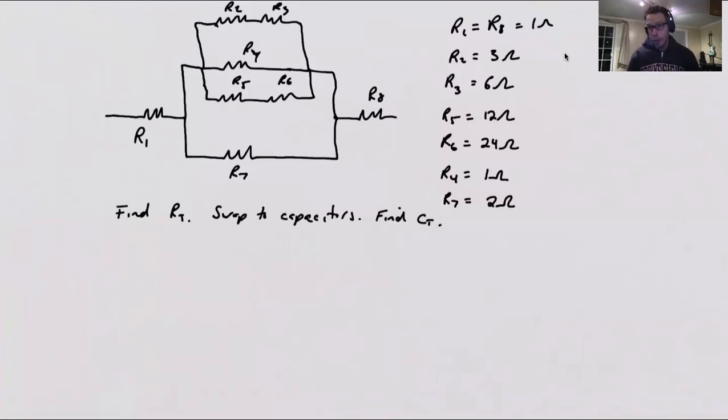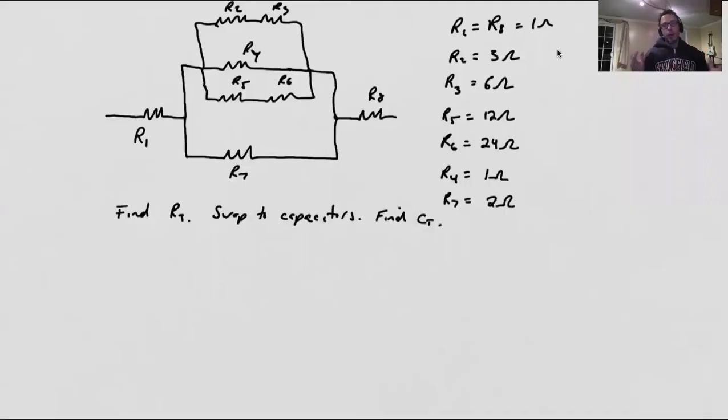Since we're most familiar with resistors, let's do that one first. Here's a crazy network of 8 resistors. Some are in series, some are in parallel with series, et cetera. I want us to think about how we can decompose this. What I mean by decompose is: what one resistor, RT, can we replace this entire network of 8 resistors with, such that it would be the equivalent resistance? We'll do that, and then after we do that, we'll say, what if these were all capacitors? That's the plan. Let's see if we can make it happen.